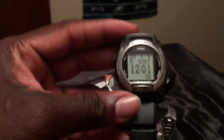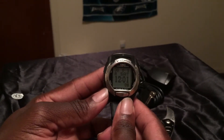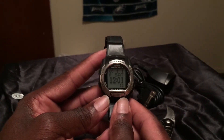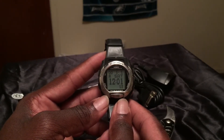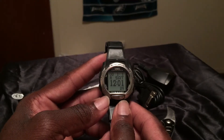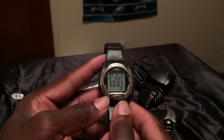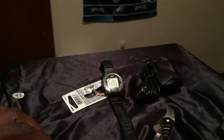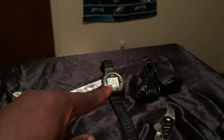Ladies and gentlemen, when I first bought this watch I was very excited. I had it on layaway — the watch cost me $199, and with a three-year insurance plan it came to about $220. But when the battery went out I wasn't able to use it because the insurance plan had expired by then. That is your Casio wrist camera wristwatch-type digital camera by Casio. I hope you enjoyed the video — peace out, one love.